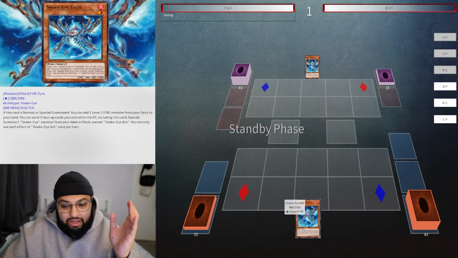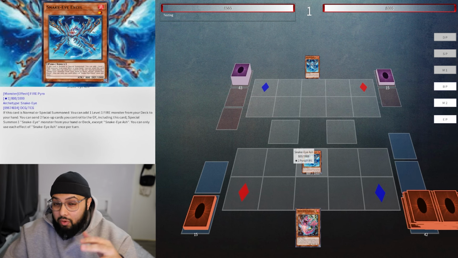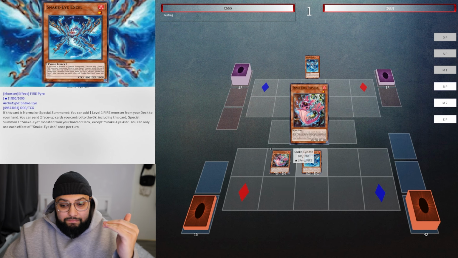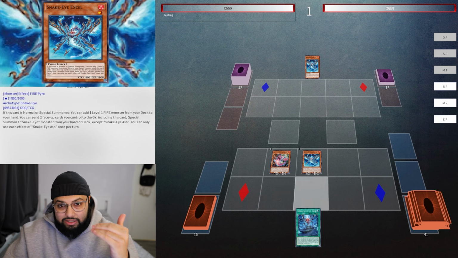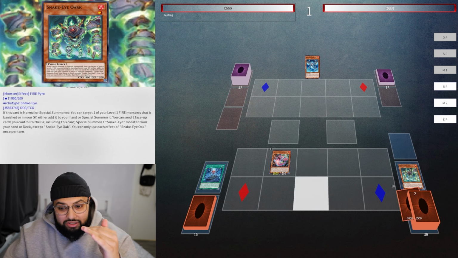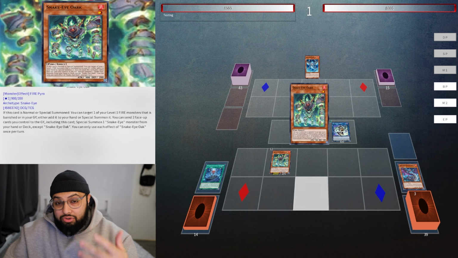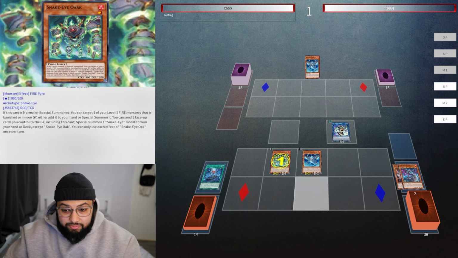Alright guys, so Snake Eye time. This is a 1-card combo with Snake Eye Ash. This gets us into the full White Forest combo. You don't have to play Estella, but I think you play it because it's a great way to cheat out other White Forest monsters and sometimes keep your normal summon. In this case, we get to keep it, as we don't use the normal summon with White Forest because we special it with Sprint. Spoiler alert. But yeah, let's keep going.